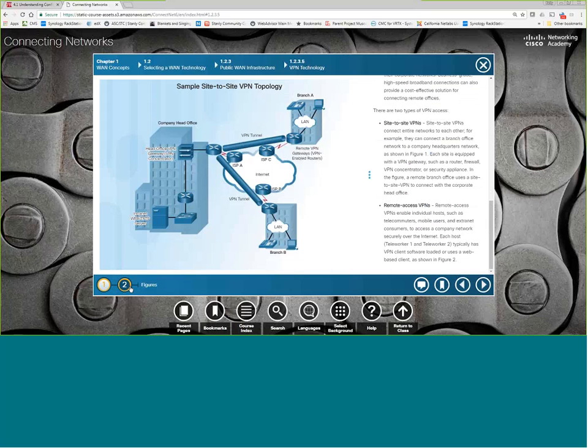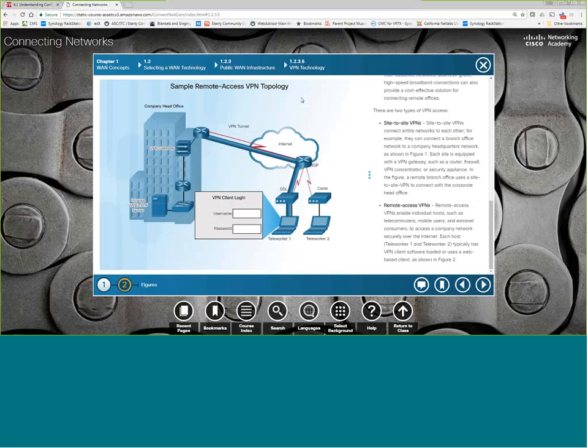The other type of VPN is a remote access VPN. This type of VPN requires you loading software on the device, and this will be used by like a teleworker that's staying at a different hotel every night. So with the teleworker you don't control the router that particular hotel owns. So the teleworker has to create a tunnel from their laptop or device all the way back to the corporate network.